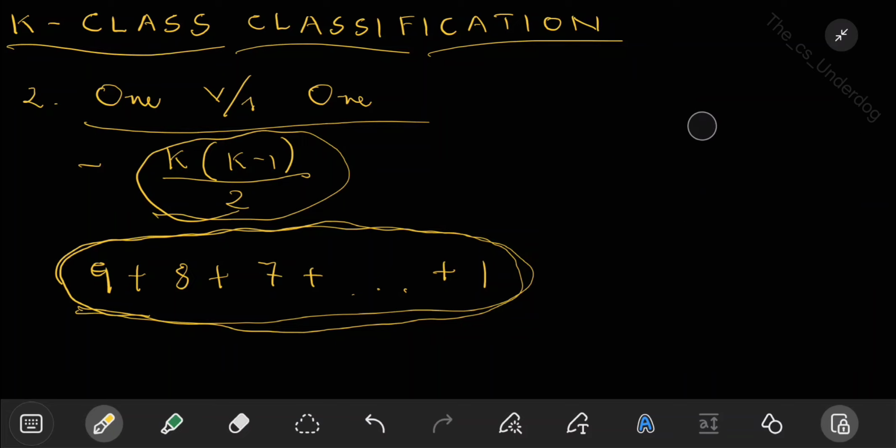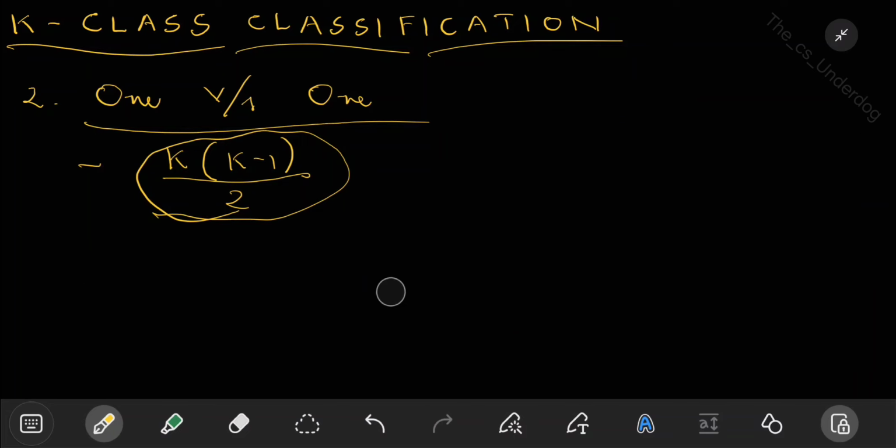Okay. So the problem with this method, 1 versus 1 classifier, is that it is computationally expensive. Why is it expensive? Because you have a large number of classifiers and you have to do a voting among them. So building that many classifiers and having all of them make the decision will take up a lot of computation. And the same ambiguous region problem that we saw in the previous classifier can occur here as well.